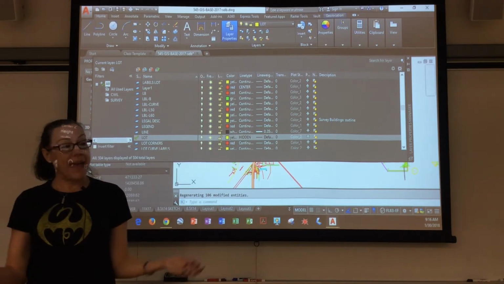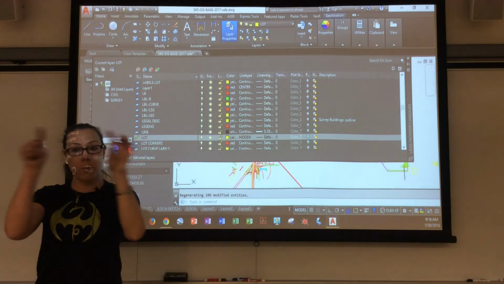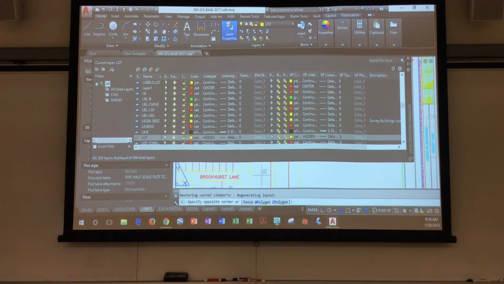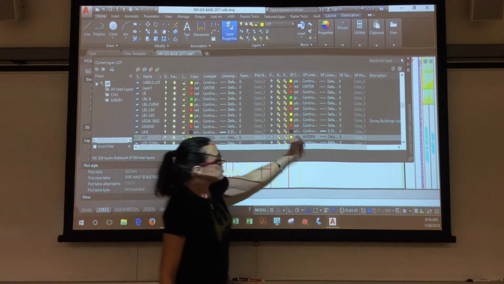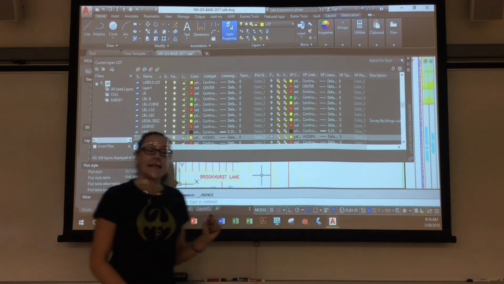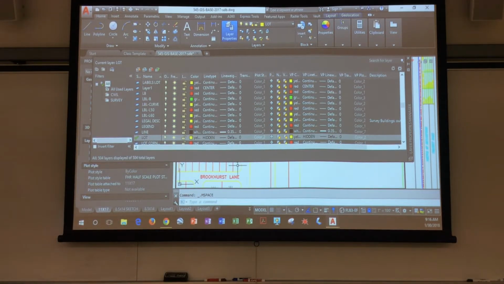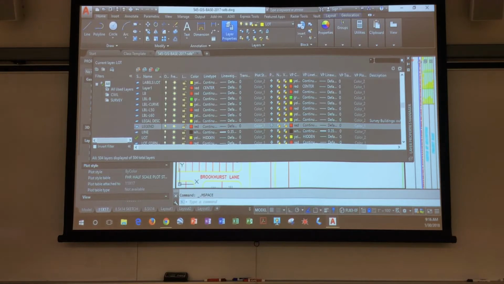When you work in paper space through a viewport, I'm going to go back to my layout 3. When I double click through the viewport, this is now what the layer manager looks like. Here's another thing, just FYI.